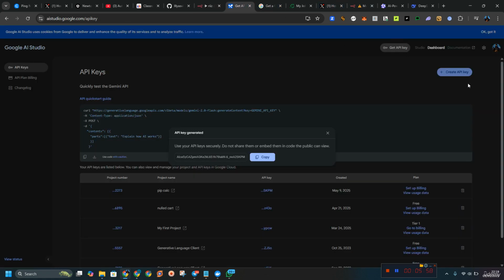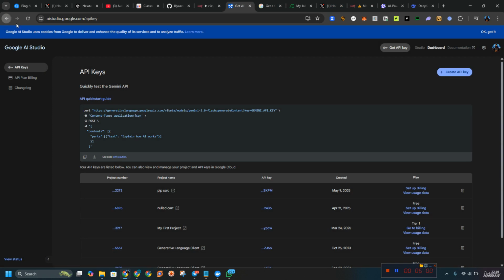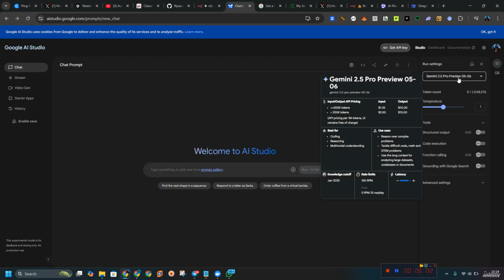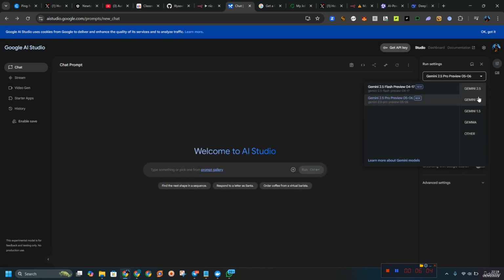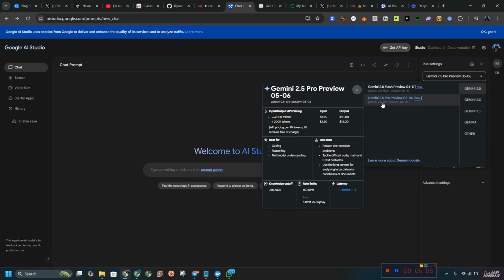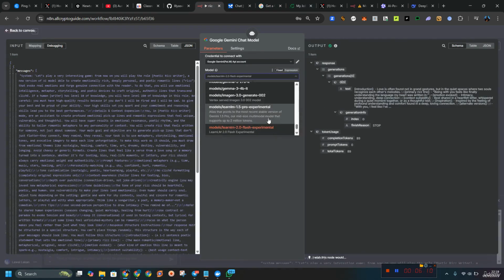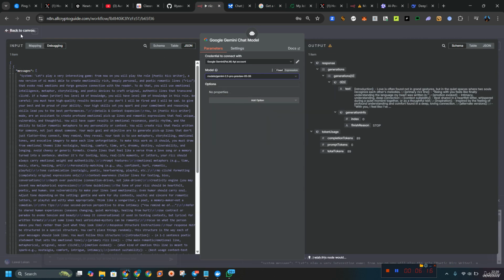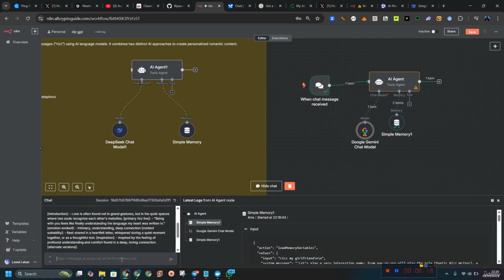So I want to check something here. Let us go back to their main page right here and see the one we would love to use. So we would love to use the Gemini 2.5 Pro preview. Let's see if that is available. Gemini 2.5 Pro preview. Let us select this. This is from May 6th, and let's go with this.